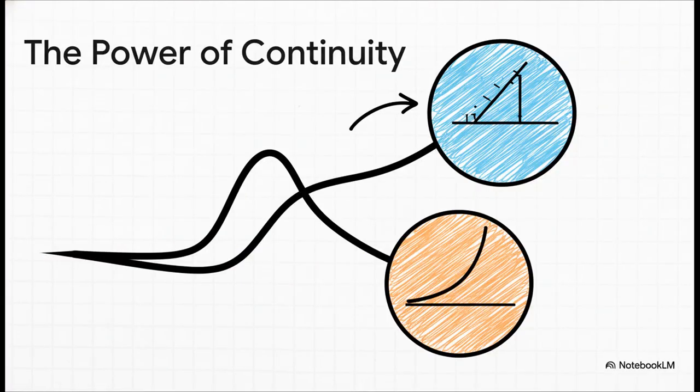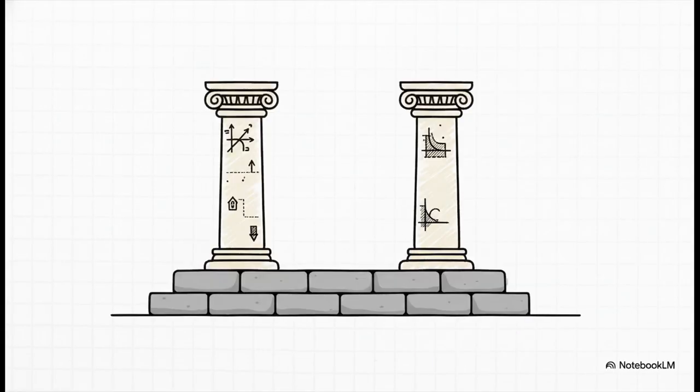Here's why. The 2 absolute power tools of calculus, differentiation, for finding slopes, and integration, for finding areas, they both require a smooth, unbroken path to do their job. I mean, think about it for a sec. How can you possibly find the exact slope of a curve right at a point if at that point there's a hole or a giant jump? You just can't. The whole system completely breaks down. And that's really the big takeaway here. Continuity is our guarantee. It's the promise that a function is well behaved, that it's smooth and predictable enough for us to apply all those powerful tools of calculus to it. It's the thing that lets the magic happen.